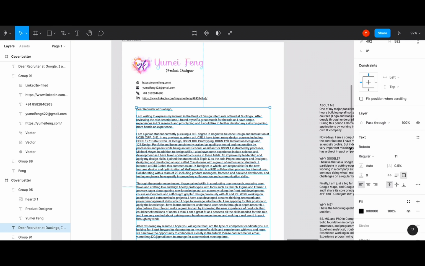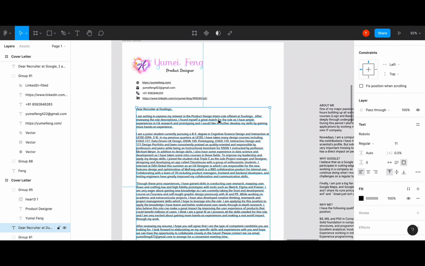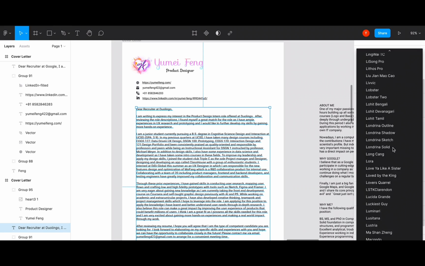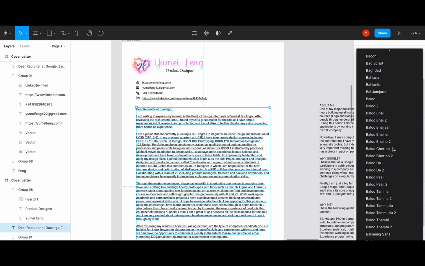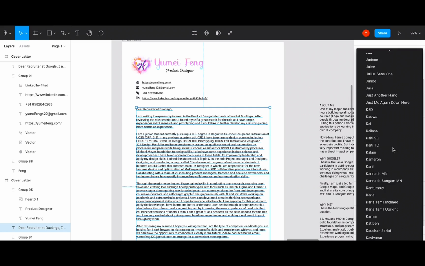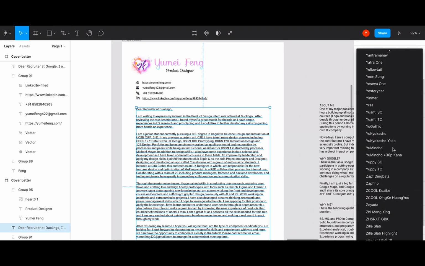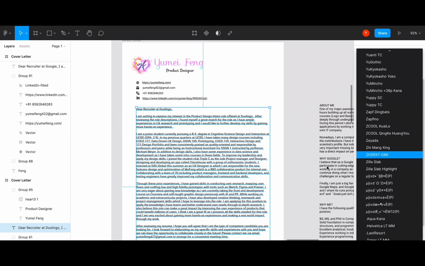The first problem I've identified is that although the fonts are arranged in alphabetical order, there's no scroll bar on the side of the drop-down menu, so users have to manually scroll through the whole list to get to the bottom. Let's say they want to use a typography that starts with the letter Z. It takes around 12 seconds to get from the top to the bottom of the list, even scrolling at the fastest possible speed. Users can easily get bored of scrolling endlessly.